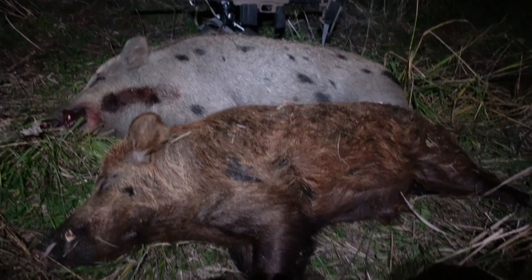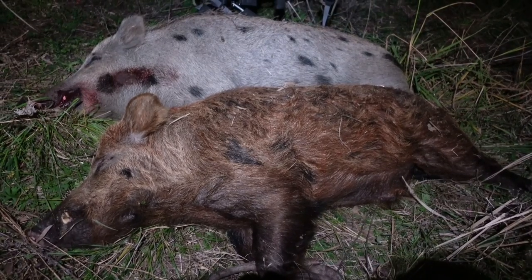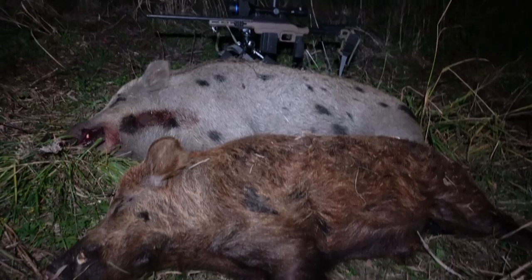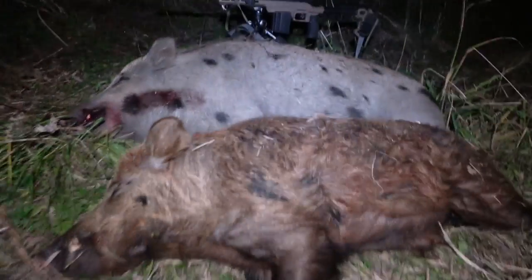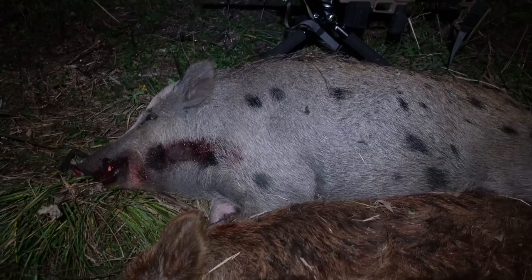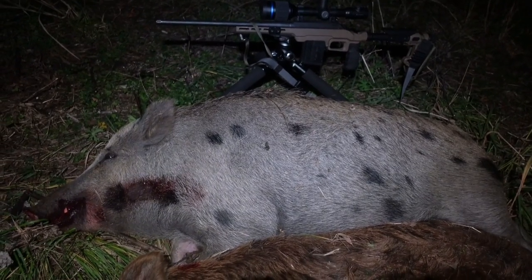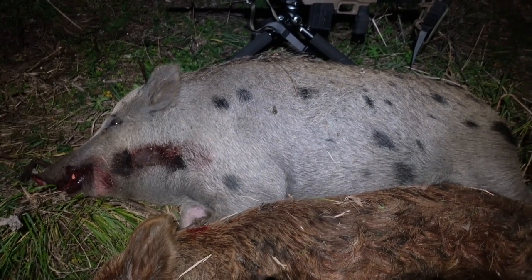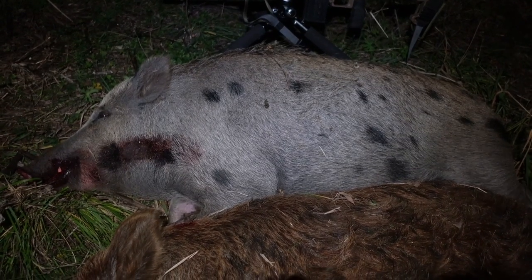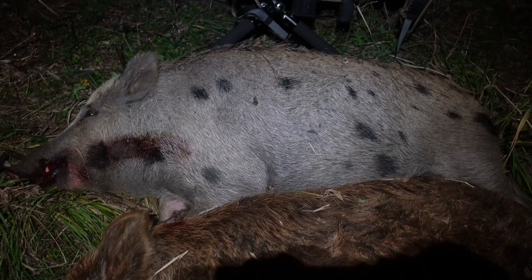I'm sure I shot four — I did have a sticky bolt lift on one, which is a bit annoying. The first one I shot was this fella — I thought he's not a bad boar, he's only probably about 65, 70 kilos. That bloody sow up the back though — jeez, a big pig. It's just taken me a couple of stints to drag her down there. You can see her there against my rifle behind her — I reckon she's 100 kilos, she's a big pig, big high-chested thing.